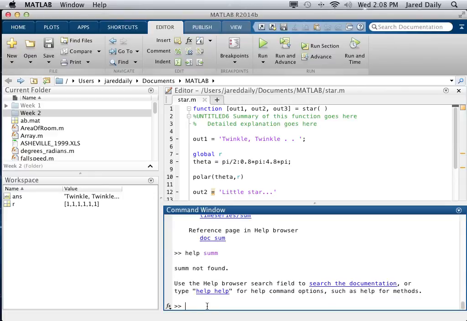And we want to do this by first creating this little bit of code. And this little bit of code is going to look like this.